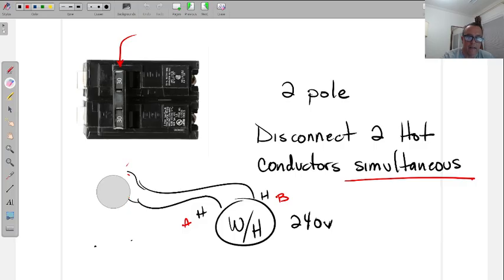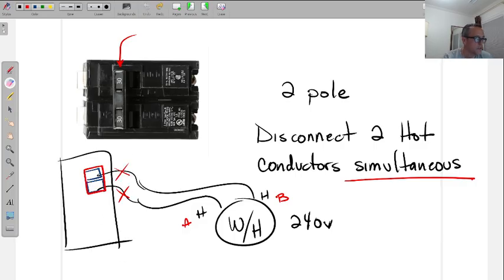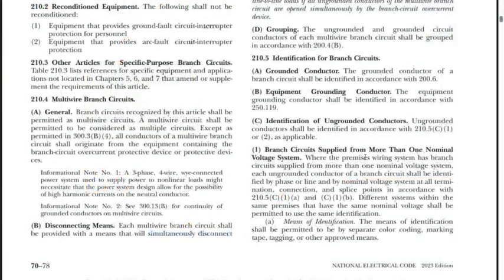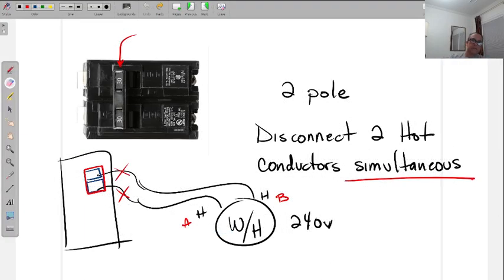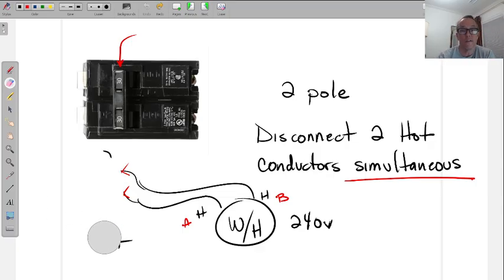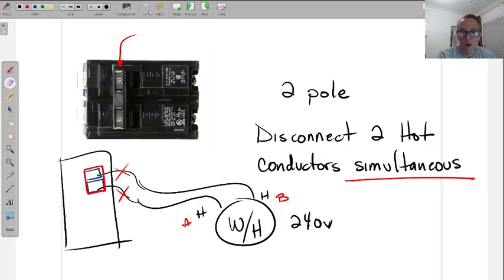And again, the reason why you cannot is because, sometimes I just like to point out the codes that tell us we have to. This is the one that says we have to set it up this way. So, why do I need to know that? Because if you're working in a building as the industrial electrician, you are in charge of doing this work one day. Let's say, not a water heater, but you have to install a motor. They bought a new motor, a pump, you have to hook it up. And you have to know that you have to use now a two-pole. You can't use two singles.